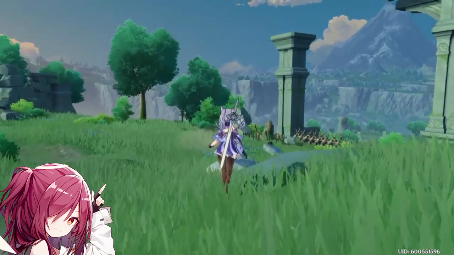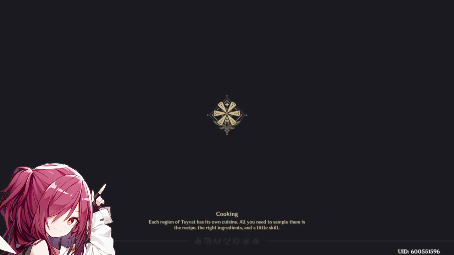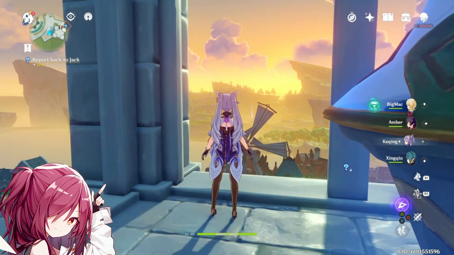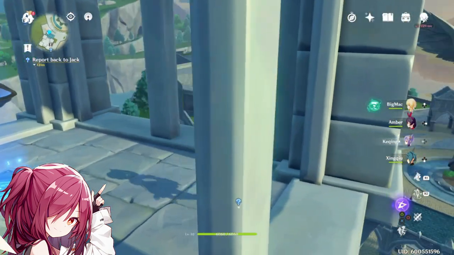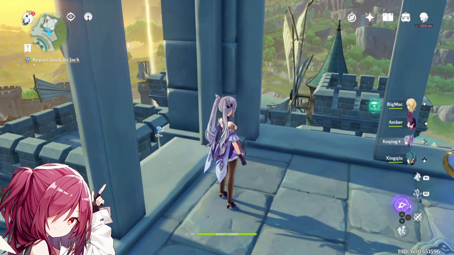Right, let's go ahead and head back to the map, and go back here, same place again. Let's go. So this one over here, yeah. I am going to be searching for a bunch of Animoculus around the map, because there are like 65 Animoculus, and obviously all of them are in one area, which is basically the majority of Mondstadt, or the majority of the first map.